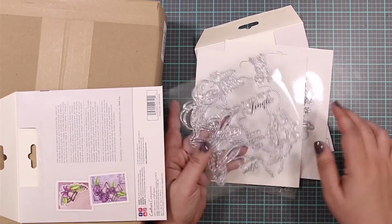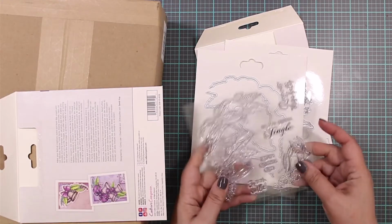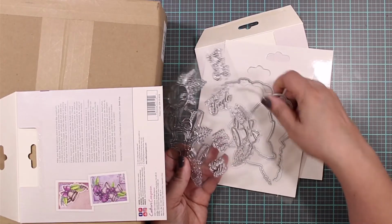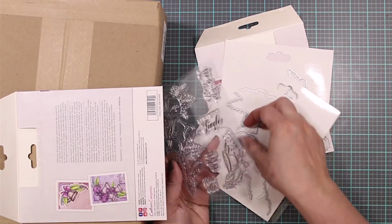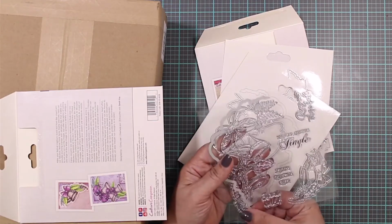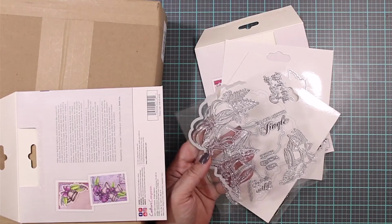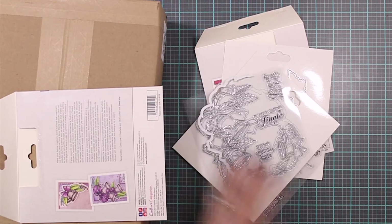A very nice size. It's about 5.5 inches by, at the widest side, a little over 3.5 inches. And these are made so that you can cut them out of different sides. For instance, you can cut that part out, cut the other part out, or even cut the entire item out. Give me 1 second.